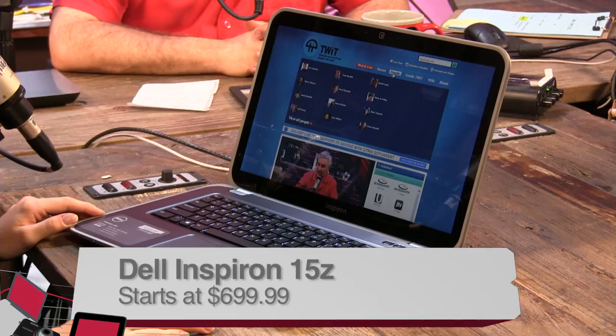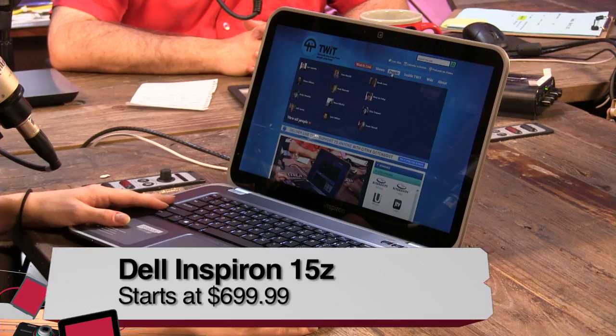First, I wanted to get your review of this new Dell. It's the Inspiron 15z. First of all, who is this laptop for? It is a desktop replacement, it looks like. It is definitely a desktop replacement. It's not something that I would necessarily travel with, although they do say that this is an ultrabook. It weighs about 5 pounds. That's heavy. I know, right? It's not an ultrabook. It weighs way too much to take with you on an airplane, believe me.